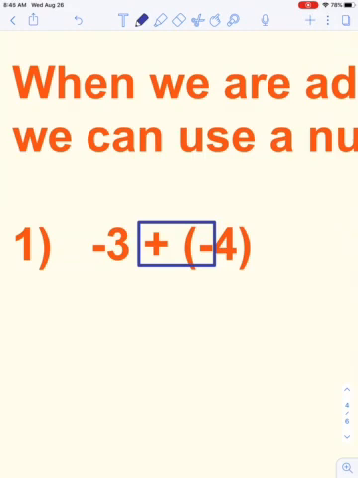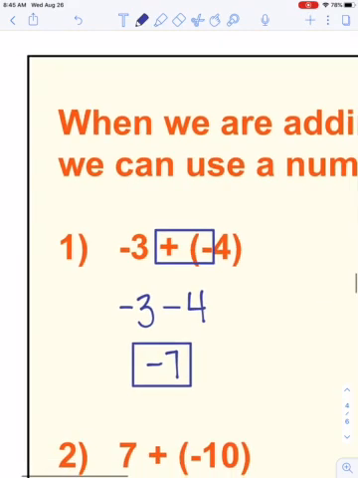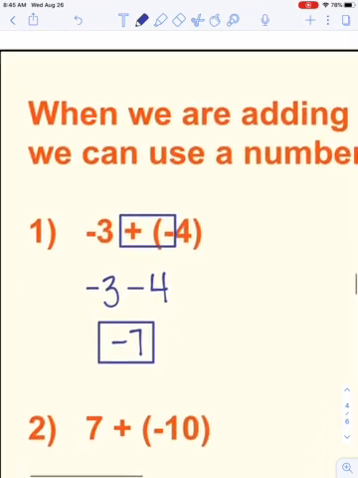So you have the -3, one positive number, and one negative number gives you a negative. Okay, adding a negative is just like subtracting. So when there's one of each, one plus and one minus, you're just going to use a subtraction sign and then whatever the number was. Okay? So -3 minus 4 is just -7. So once you rewrite it with a single sign in between, then you just give me your answer.